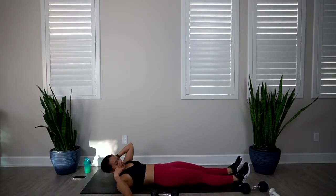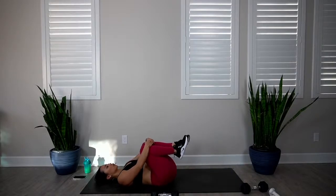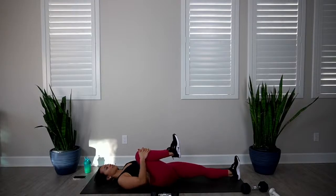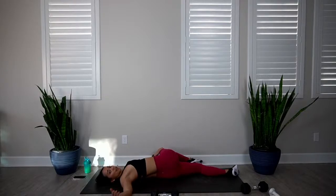I hope you feel amazing. Let's hug those knees in and stretch everything out — you deserve a really good stretch. We worked our entire bodies today from head to toes. Let's hug the right knee in, extend the left. Focus on driving that knee into the chest to stretch out the hip flexor. From here, cross that right knee over to the left and gaze to the right for a nice, easy spinal twist — stretching out your oblique muscles, hips, chest, and shoulders.